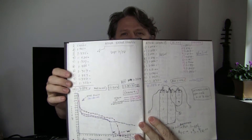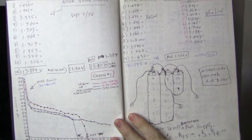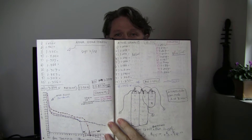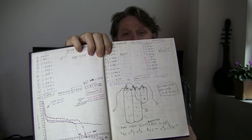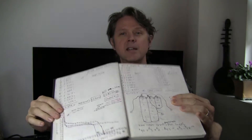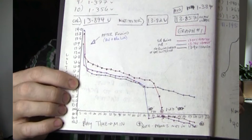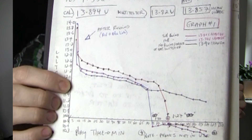Back in September of '96, this is a battery I built because I wasn't making very much money. The rechargeable replacement battery I was going to buy was $120 and I couldn't afford it, so for around $40 I built a 12-volt battery out of 1.2-volt cells — 10 of them equaling 12 volts. I learned a lot about batteries in 1996. Look at that curve there — that's how batteries operate. A 12-volt battery starts off near 13.5 or 14 volts, and when you turn the machine on it drops like a volt sometimes.